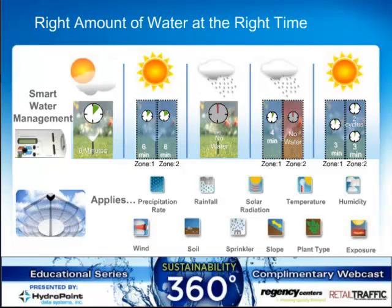Competitors will use less accurate methods to calculate ET values, including an on-site weather station, which requires ongoing maintenance, or historical ET, and then may only provide ET for a zip code instead of our highly accurate 1 square kilometer grid method. These data points are highly variable and can be significantly different across a zip code. For instance, would the temperature, humidity, and solar radiation in downtown Atlanta be the same as the outskirts of the city?